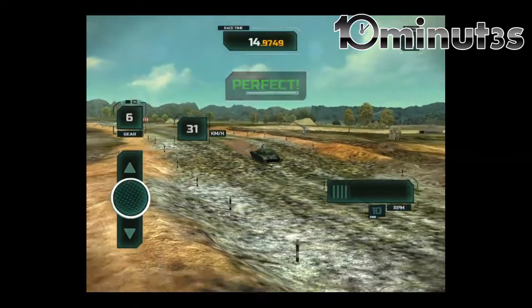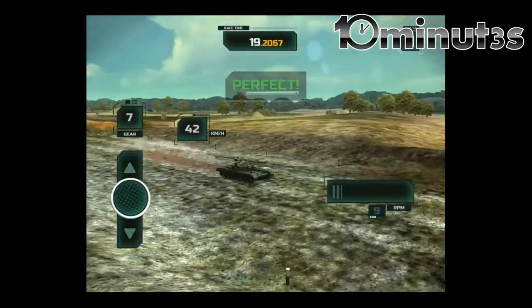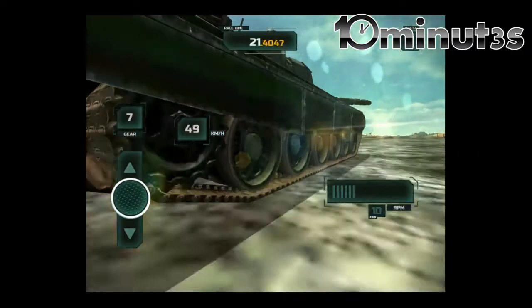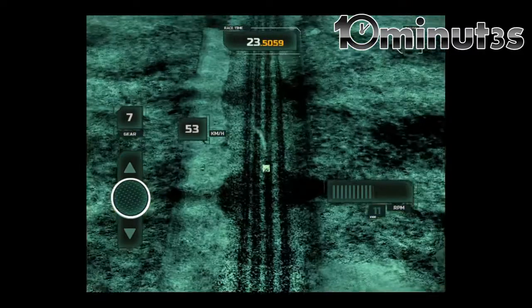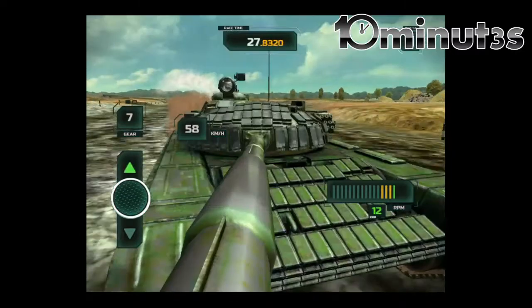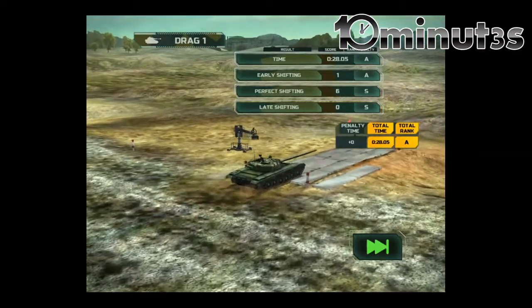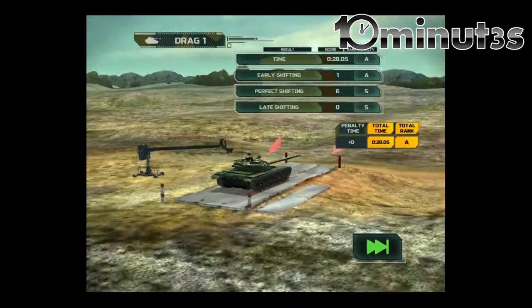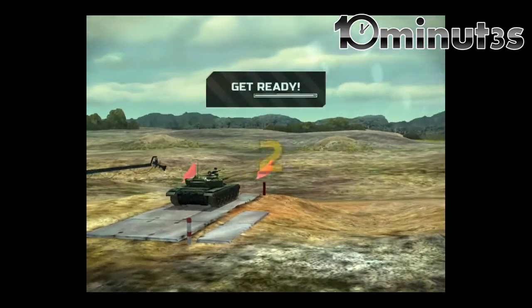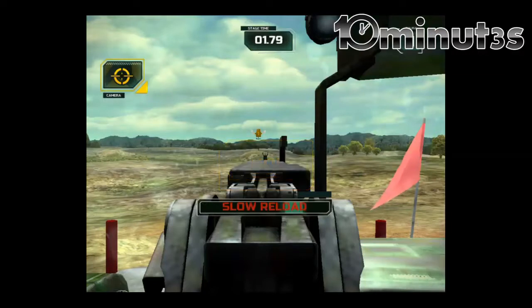Here we are at the second firing range. Each tank is locked and loaded with 20 shells and 5 machine gun magazines. Their target? A low-flying helicopter 900 meters out. Now, crews are going to need to exercise perfect execution if they have any hope of staying in the hunt for gold. You may have noticed our eye in the sky here today. Our aerial crew isn't just there to capture every exciting moment. They're also here to respond to mishaps or injuries on the course.